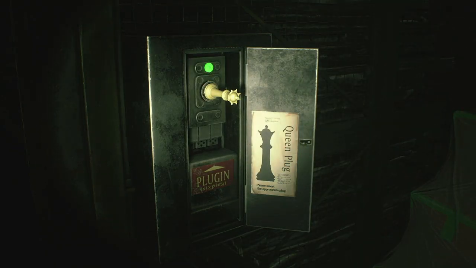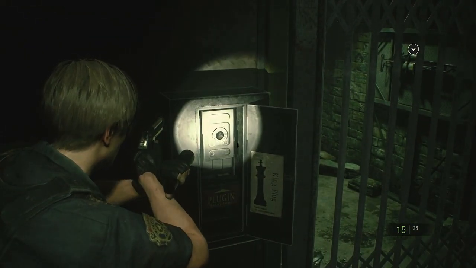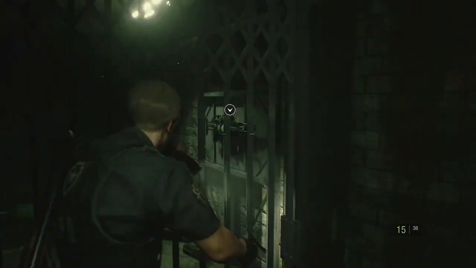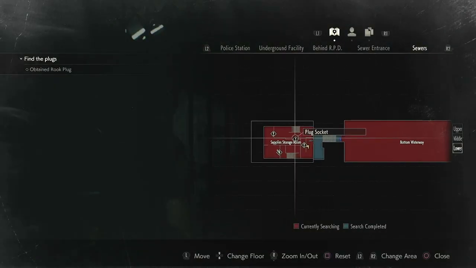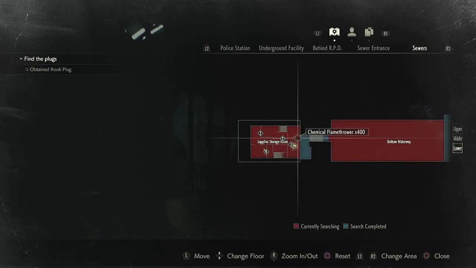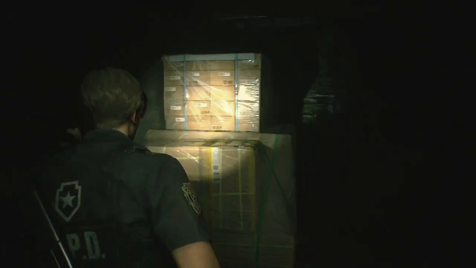Did I need the other puzzles? The other plugs, I mean? What's this? Night. What is that? Does it tell me? What's that? I'm right there. What's this right here? Chemical flamethrower. Nice. Chemical flamethrower. I wonder, is that for the G's?